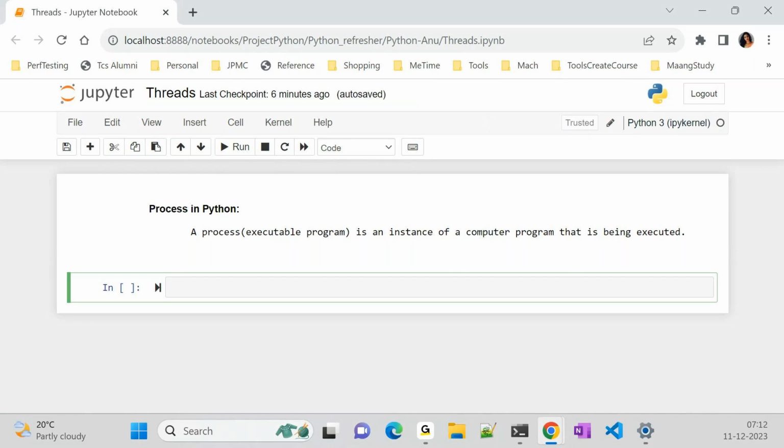Each thread has a state called running, ready, waiting, starting, and done. Running means the thread is currently running, and ready means it is ready for execution, but it's waiting for that particular time to get run.